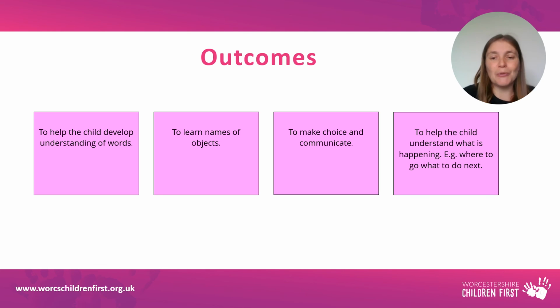Objects of reference are an important transitional support tool. They really help the child to develop understanding of words, to develop that knowledge of names of objects, and to make choices and communicate with others. And it really helps the child to understand what is happening. So to go back to those same words that we keep saying, it helps the child because they are safe and predictable, which will help the child feel so much more emotionally secure.